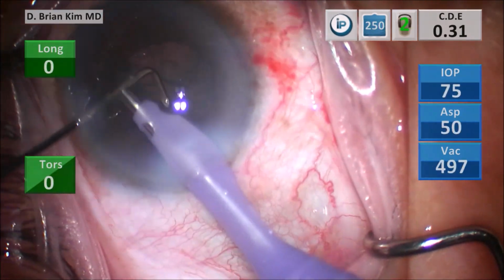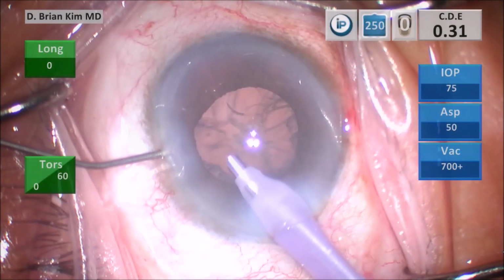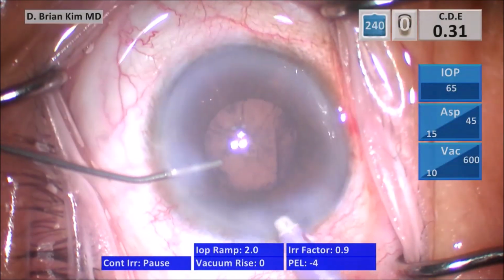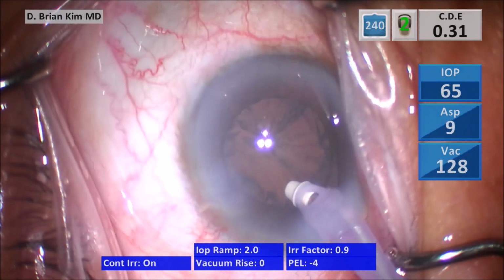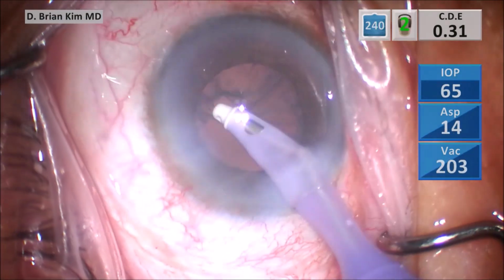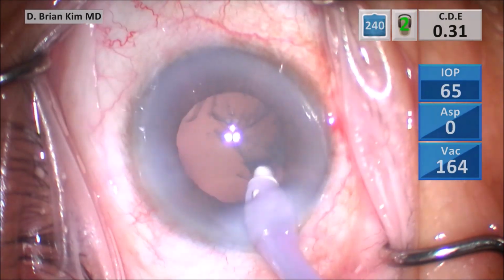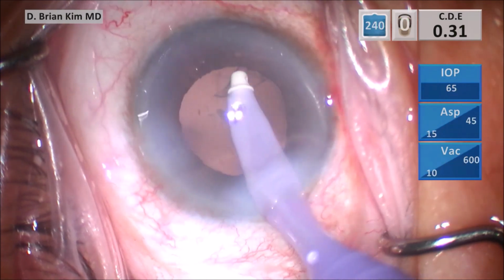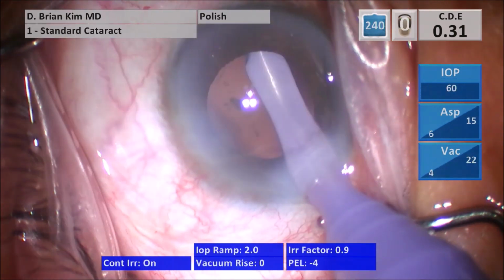After I'm done with the chop maneuver, I push BSS through the paracentesis. I pull out the phaco tip, switch to the I/A in order to maintain chamber stability, and then I begin my I/A. I start subincisionally, removing all the cortical material, and I switch to a polish mode in order to remove any lens epithelial cells and also to polish underneath the anterior capsule as well as on the posterior capsule.